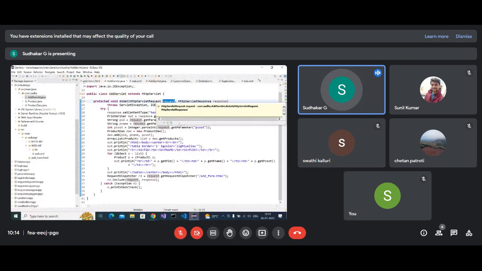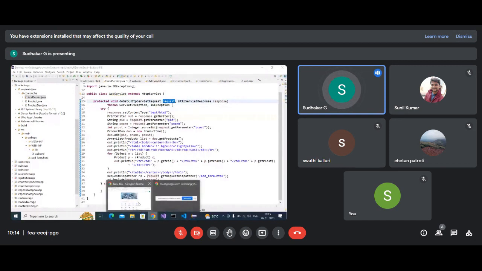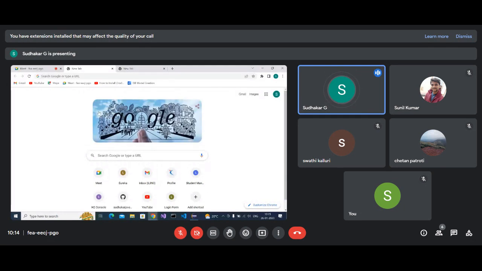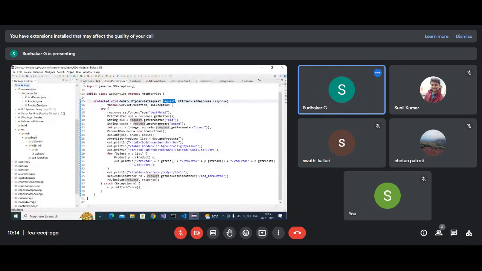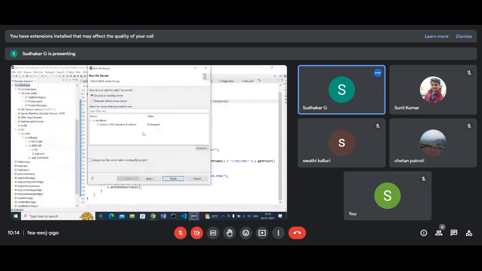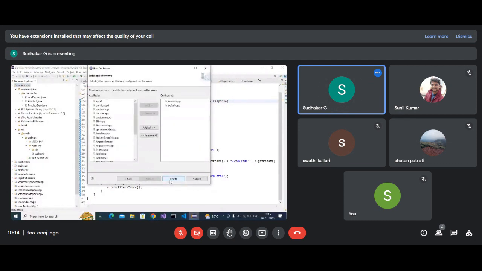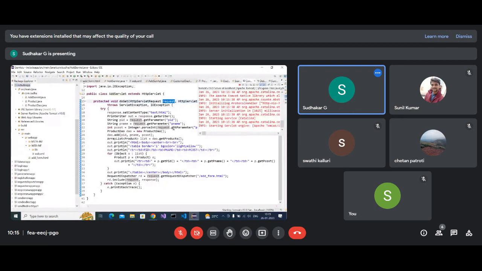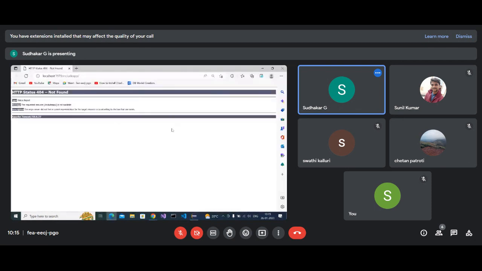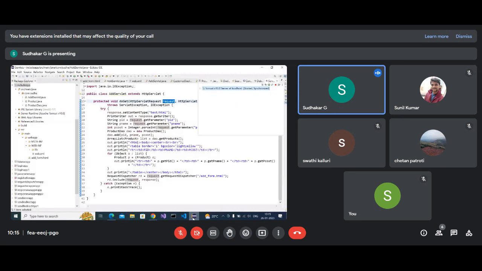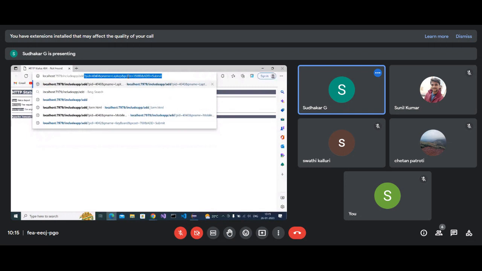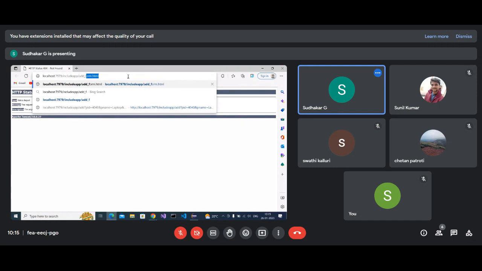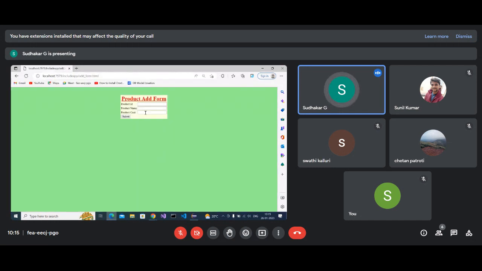Once the request is destroyed, this is not sufficient to manage previous information. For example, see, this is your request.